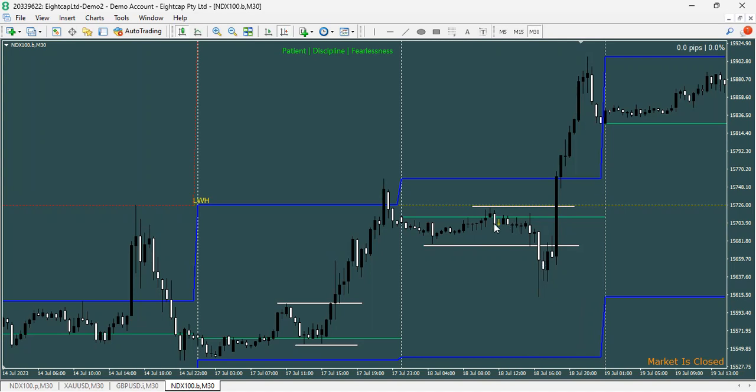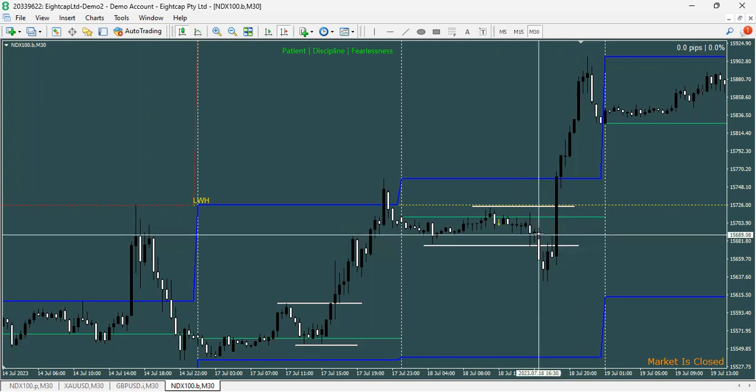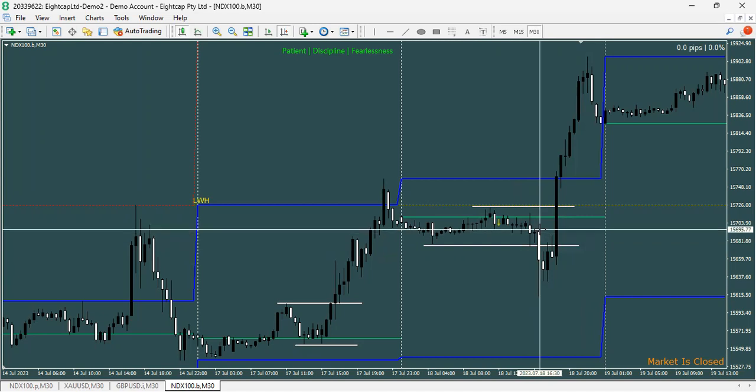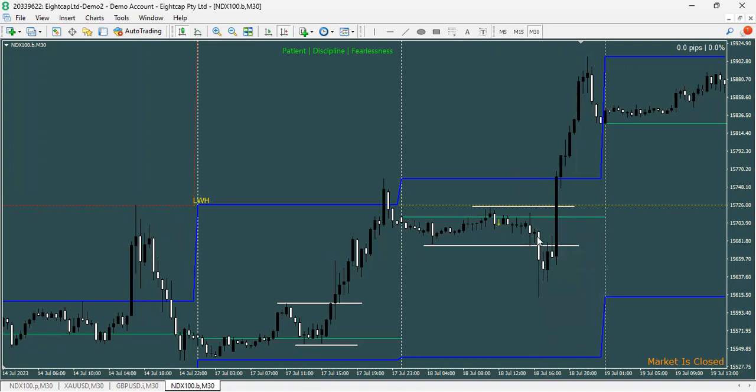Okay, so now depending on the time frame that you're on, you could have caught this short trade. Okay, even though price did not come back and take out the high of the day, last week high, or our current high. Depending on the time frame you're on, you could have taken a short trade right as New York session opens up. Okay, you could have done that, but that was not a trade that I took.